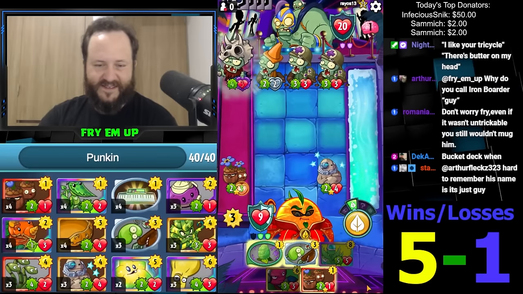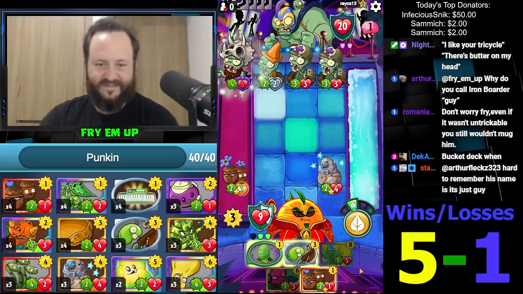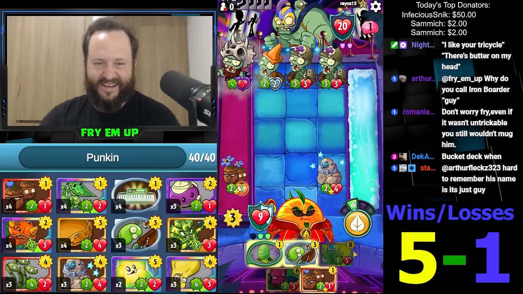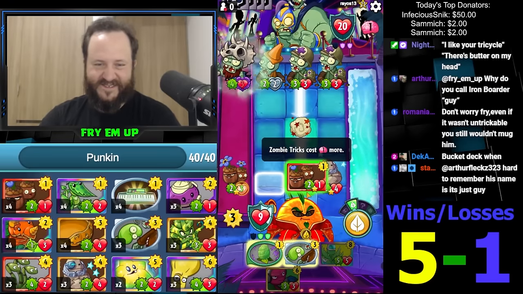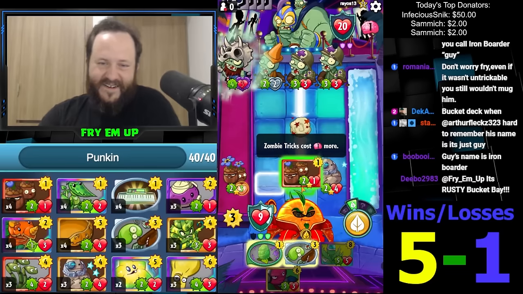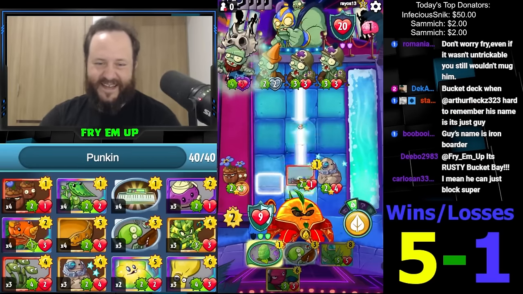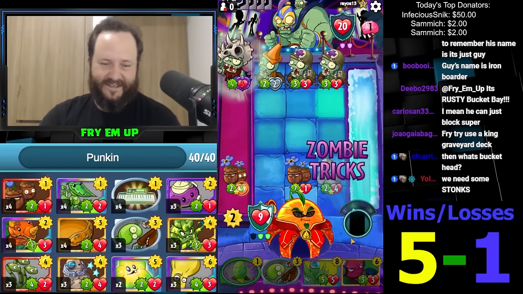Am I bouncing this one? I don't know. What is the play here, guys? Do I just block 3 damage with this? It's so stupid. It's a bad play. I don't know what else I'm supposed to do. Do I take this damage? I can't take the damage. Should I mog something? I don't think I mog something.